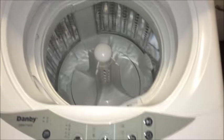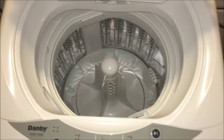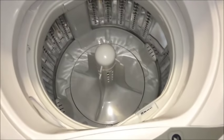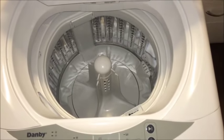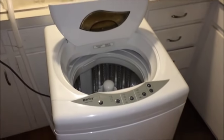So yeah, here it is. This is the Danby portable washing machine. As far as new products go, it's probably the best one like it. So if you don't have washer hookups and just want to hook it up to the sink in your kitchen or bathroom, or if you just have a really small space, a small laundry room, and you want a smaller machine that still does a great job, I'd recommend it.